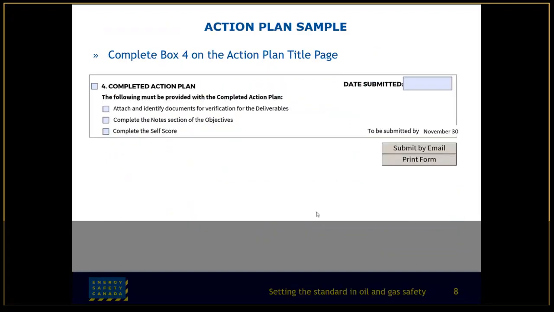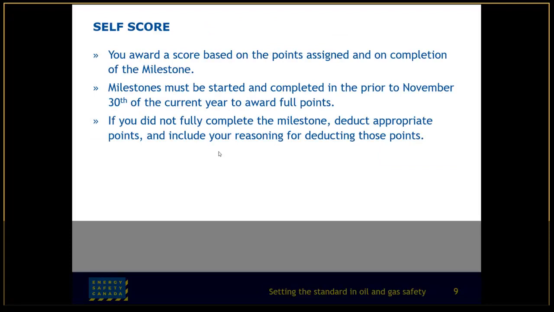So when you're submitting it, you'll complete box 4 on the first page with your date submitted, and then just a checklist to verify, did you check all your deliverables were attached, did you complete notes for each objective, and did you complete your self-score? So for self-scoring, you award your score based on the points assigned and on the completion of your milestone.